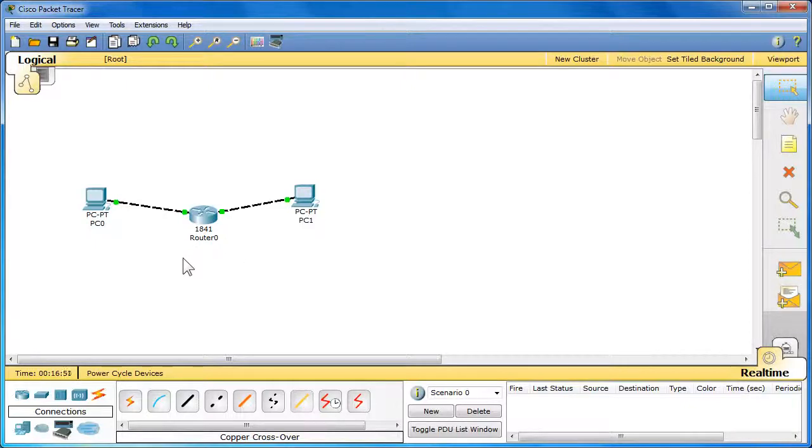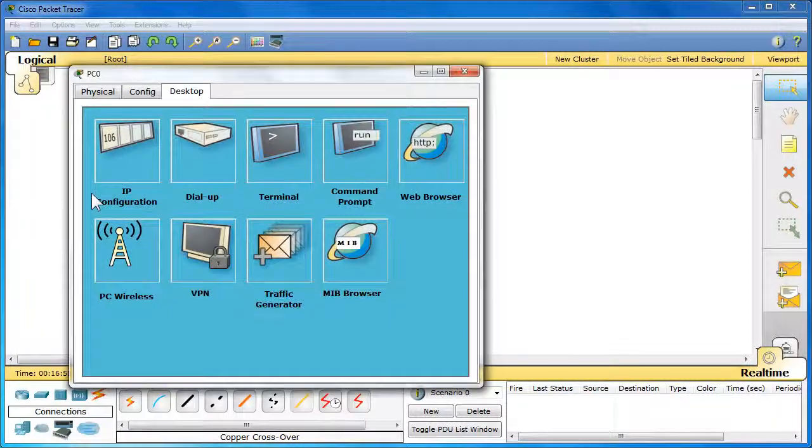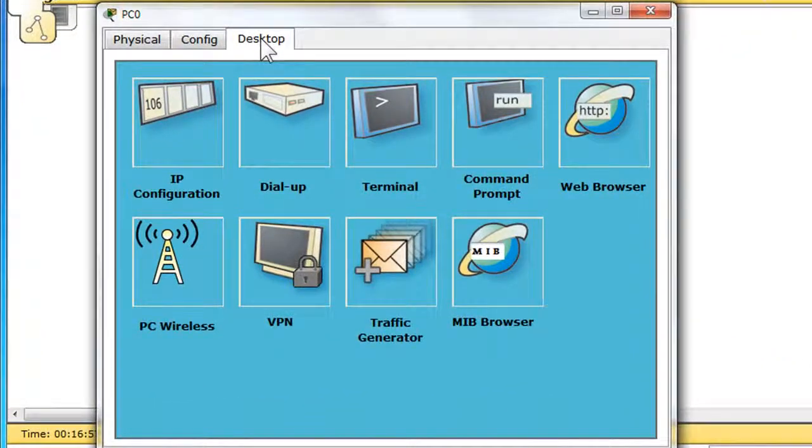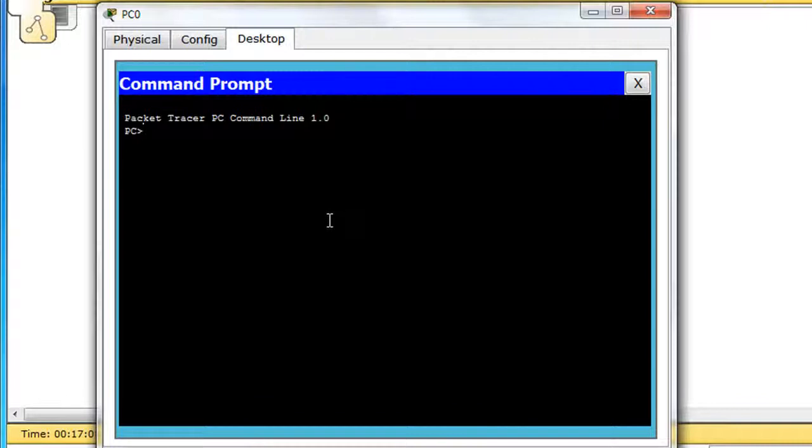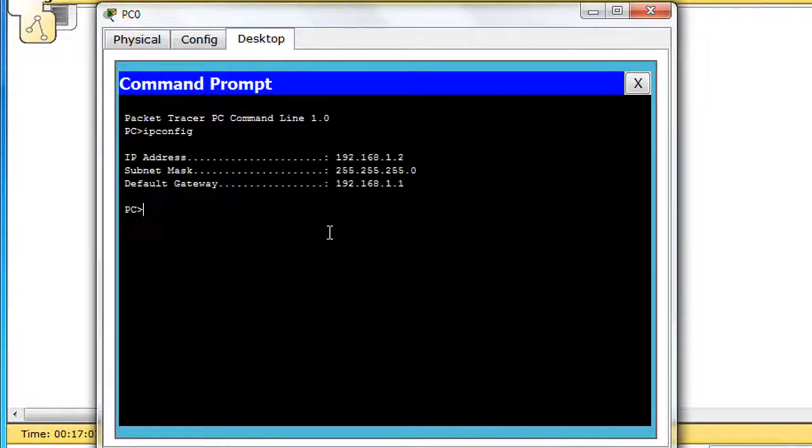Let's try pinging PC 1 from PC 0. Click PC 0. Go to the Desktop tab and click Command Prompt. This acts just like a DOS prompt in a Windows operating system. For example, you can type in ipconfig and you can see the details of the IP address, subnet mask, and default gateway.